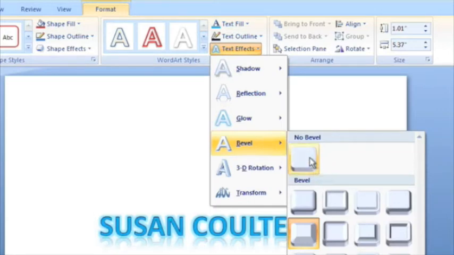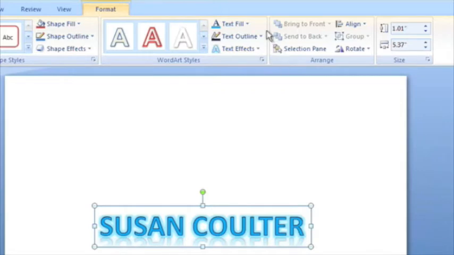And that would be no bevel. But you can see how it's changing. It kind of stands out. I don't know. I think I'm going to go back the way it was.